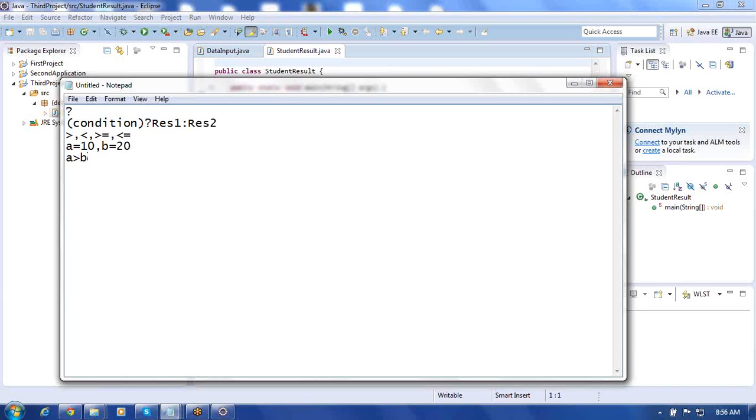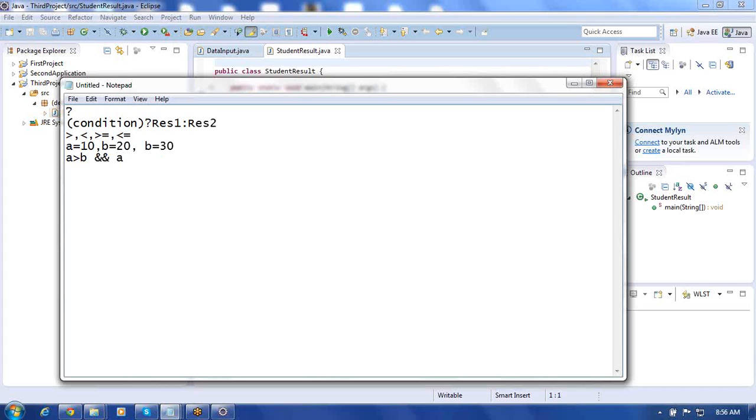You can use relational operators like this to find out whether the first term, when compared with the other term, is greater than or less than. Similarly, a greater than b we take, and you may write like this: c equal to 30. So here you write, a greater than b and b greater than c, or a greater than c.